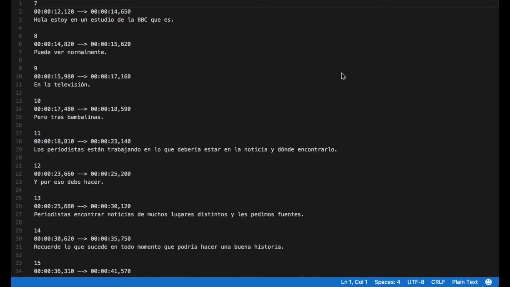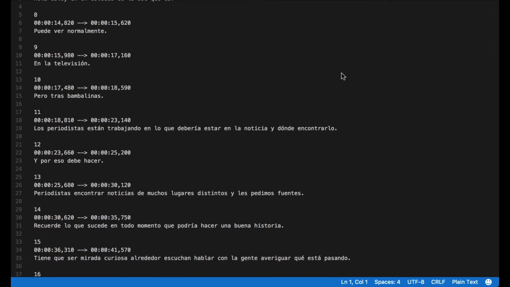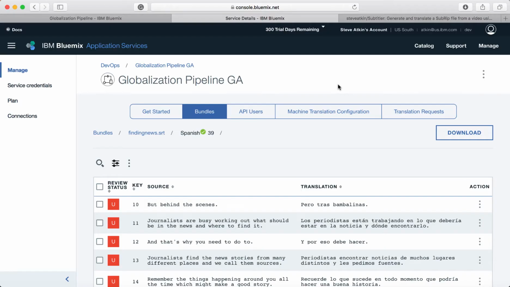Okay, so now let's take a look at the contents of our captions file that's been translated into Spanish. So here you'll notice a few things. First of all, the content is in Spanish. Second, you'll see all of the line numbers have been put in for us, as well as the timing marks. Now, by default, when you download the file, it'll have the same name as the original source file, except it'll be appended with underscore followed by the language ID, so that you can quickly identify which language the captions file is in.